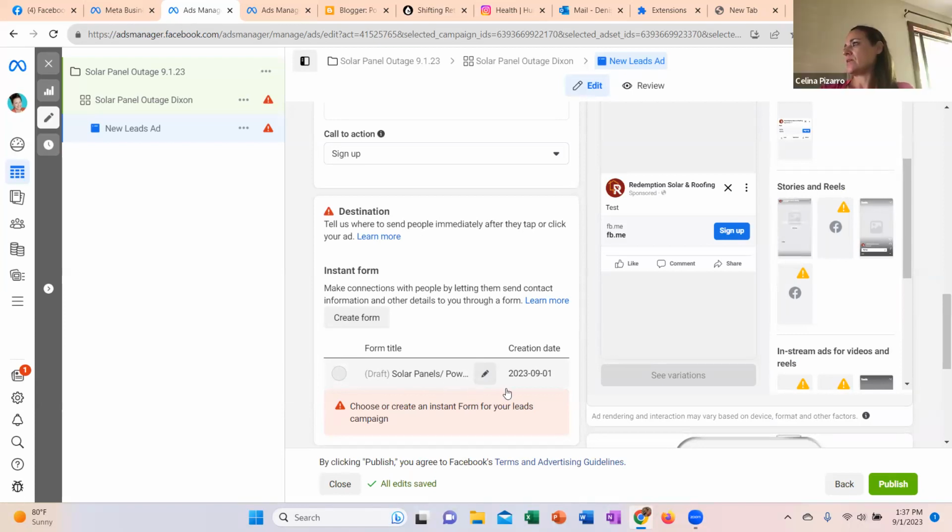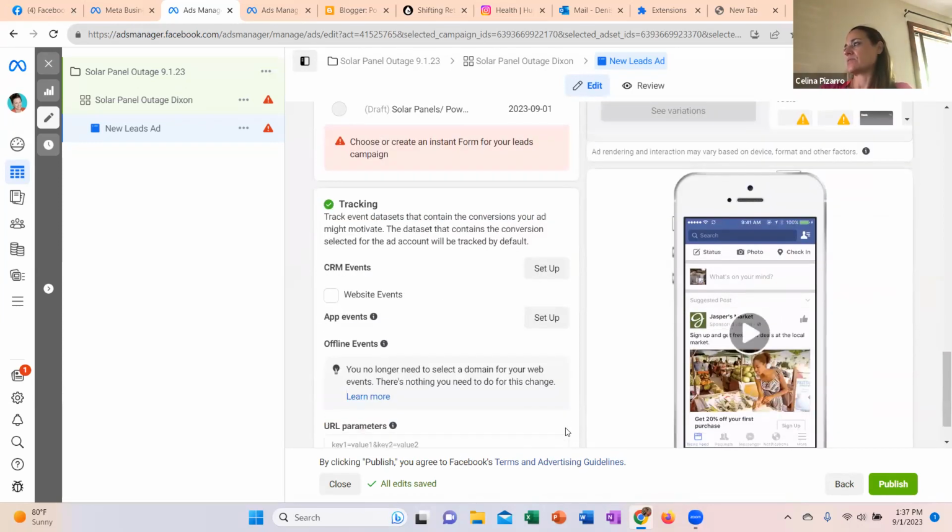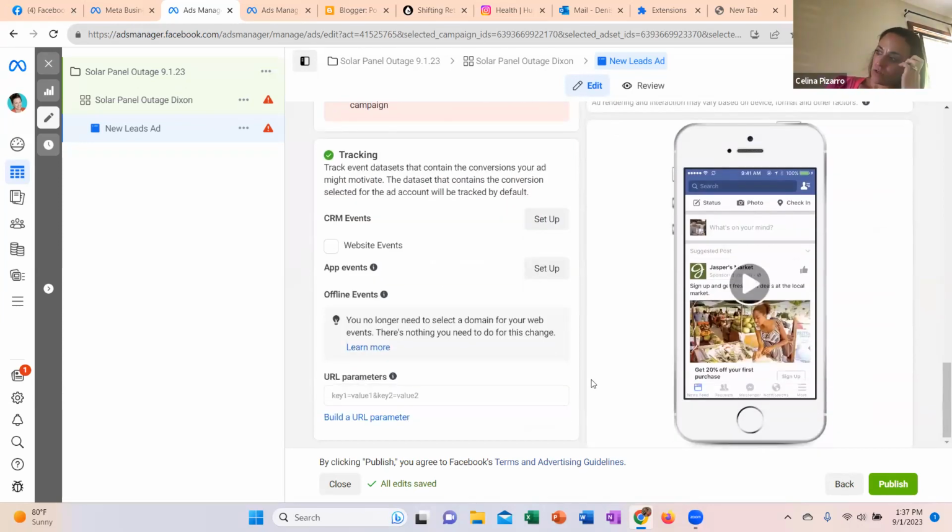And if you have any kind of tracking, I'm sure there's some kind of CRM event that you can set up within Social Connector. However, once you create that form, you'll be able to go in and map it in Social Connector, and then it's going to show you all the leads that come in through this.